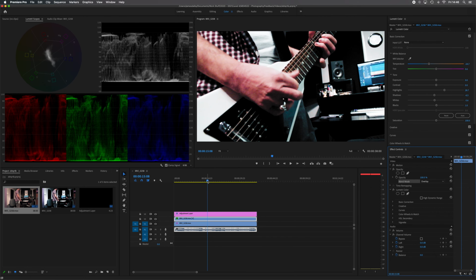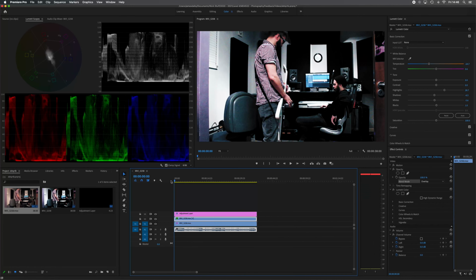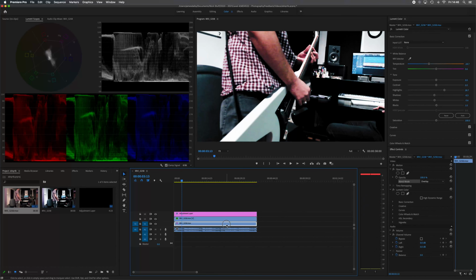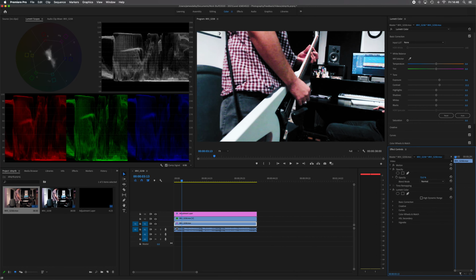So I'm going to just go with overlay for now, for that grungy, bleach bypassy kind of look. And it also means that, if you don't like how heavy that is, you can come to this black and white layer, and you could just adjust the opacity of that so that you're building that black and white layer in. You could do this with controls, of course, but I just like the way that it interplays together with the layer below it. It's just a nice way of doing it.